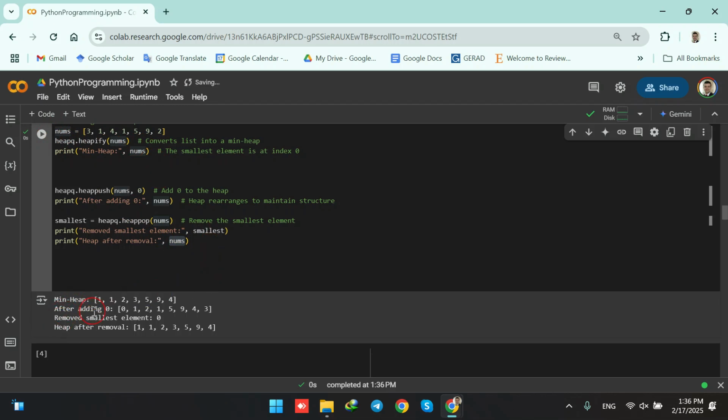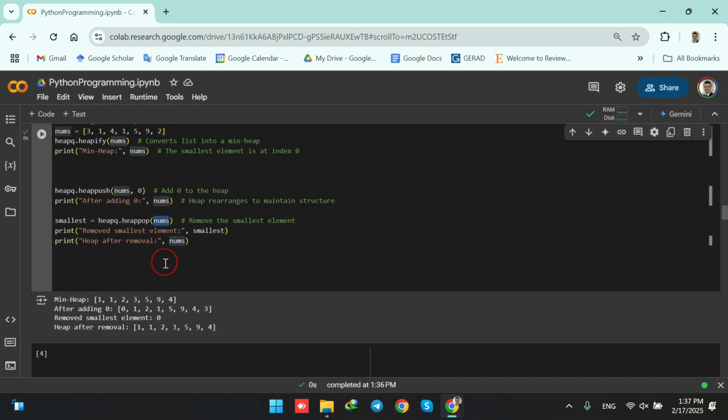So we see that here was the previous version of our min heap, which was starting from 0. Then we said, okay, remove the smallest element, which is 0. So we remove that, and 0 comes from here. Smallest is being printed, which is this number 0. So this function helps us remove the smallest element using the heappop function.